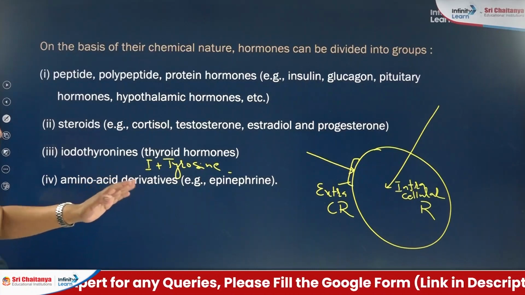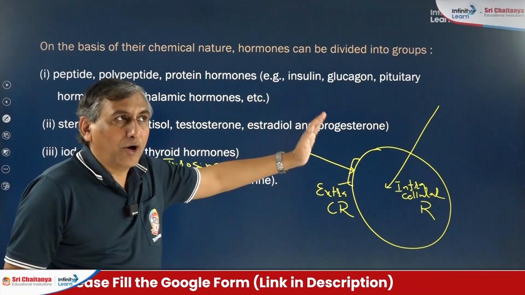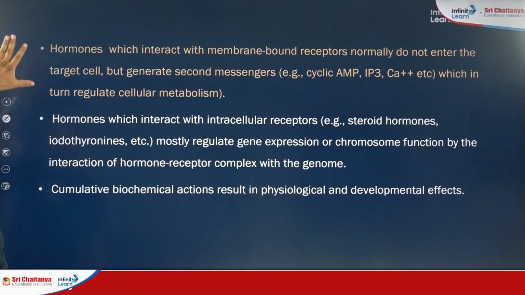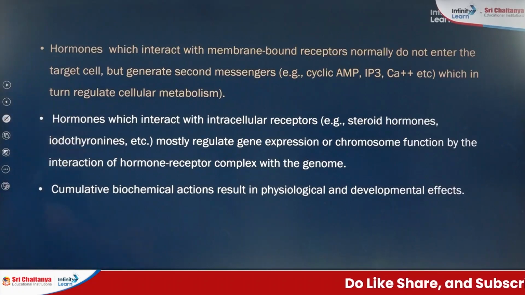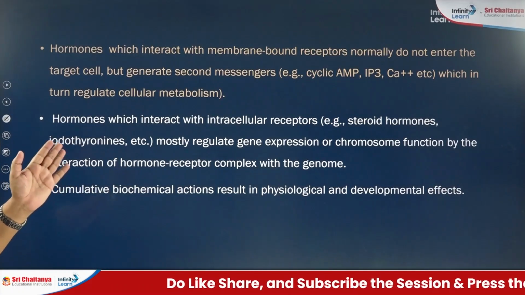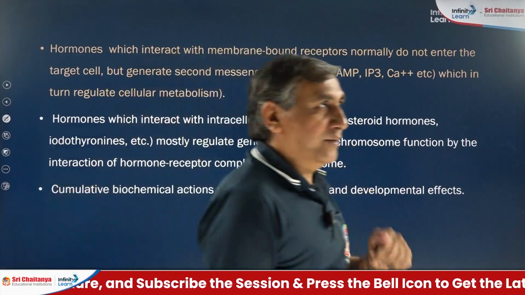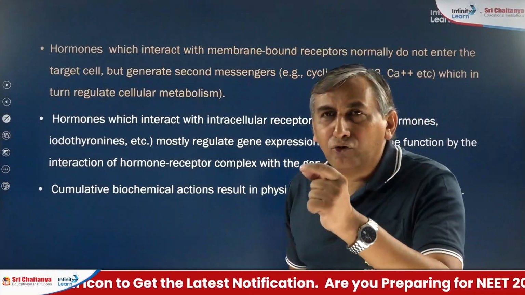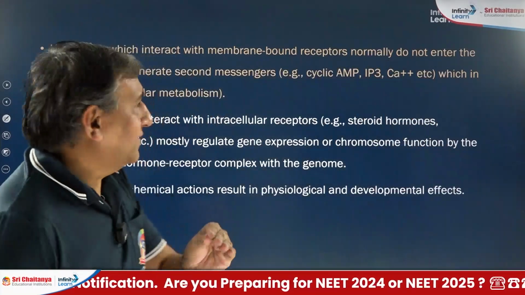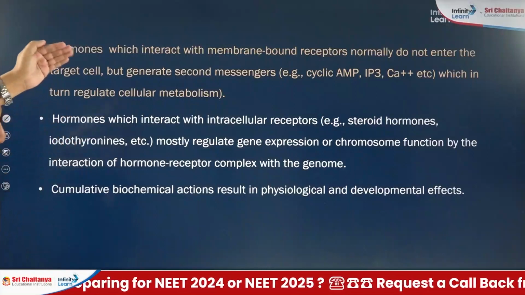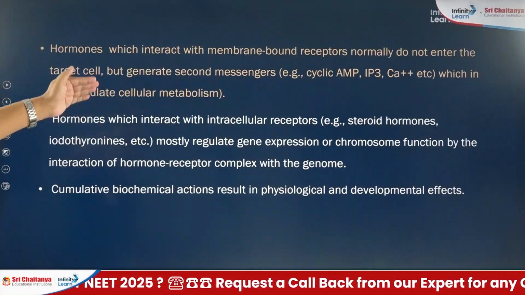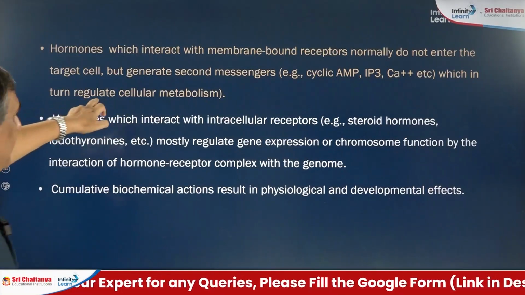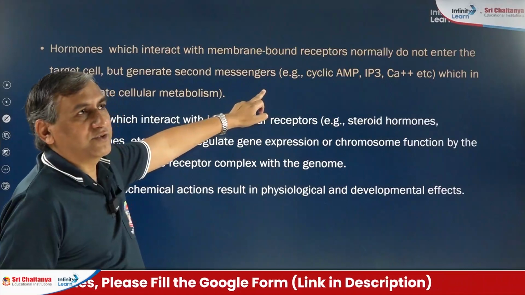I have divided these hormones into 2: water soluble and lipid soluble. So here I will give the example. Just see, there are two groups of hormone. One, those that work through the second messenger. Very important, very interesting. Hormones are known as the first messenger. Whenever there is combination of hormone with the extracellular receptors present on the membrane, there is generation of the second messenger.